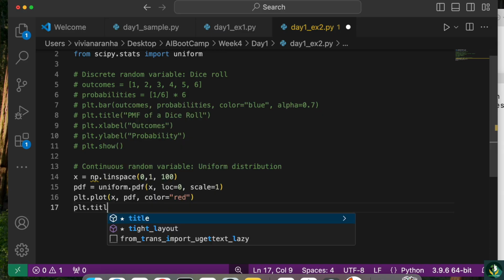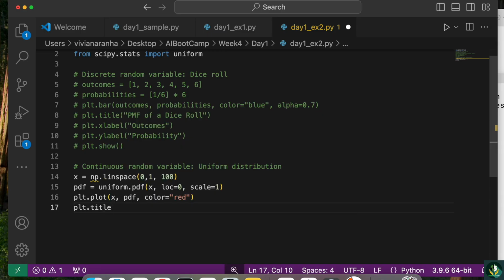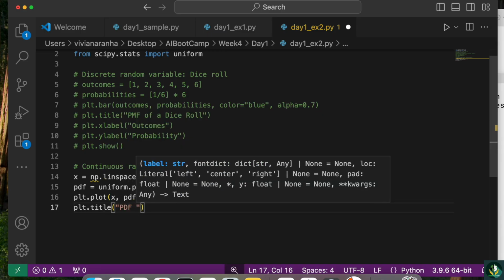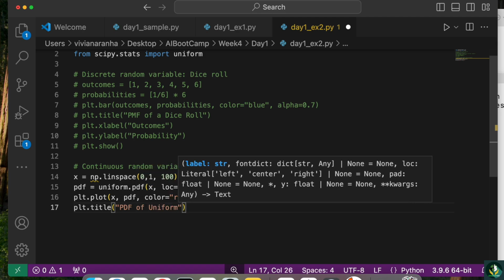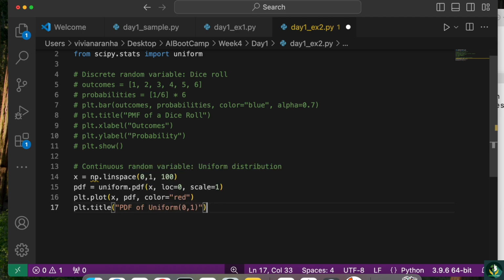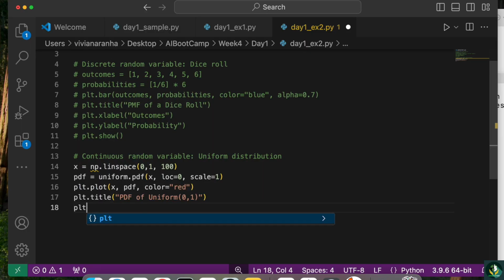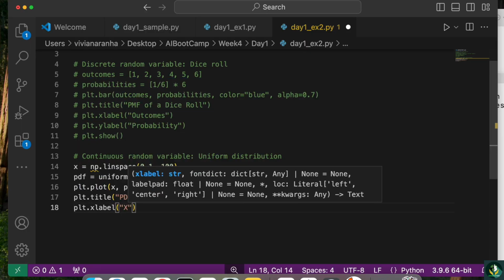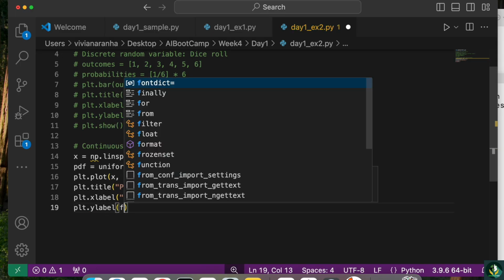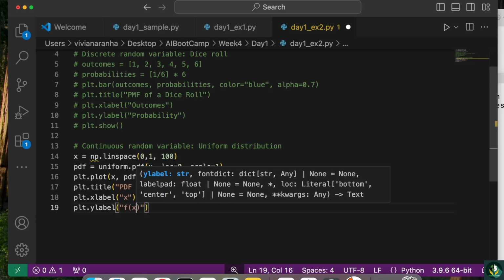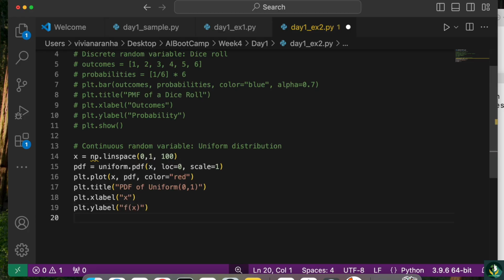Let's give a title to it, and we can call it PDF of uniform 0 to 1. plt.xlabel. For xlabel we are using x, and plt.ylabel we are using the function f of x. Next, let's show it.